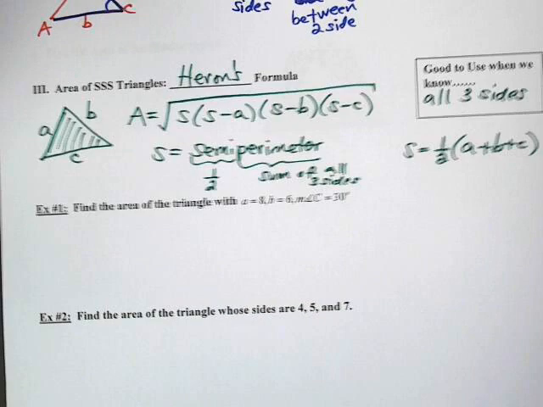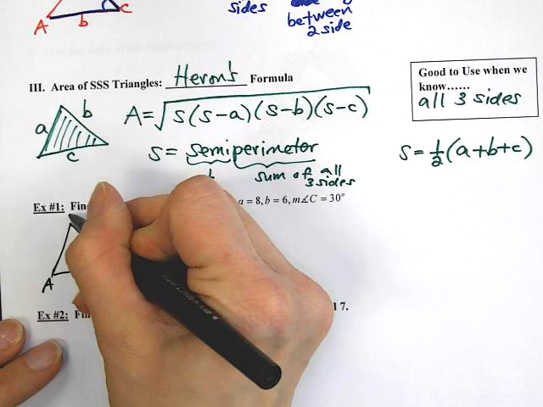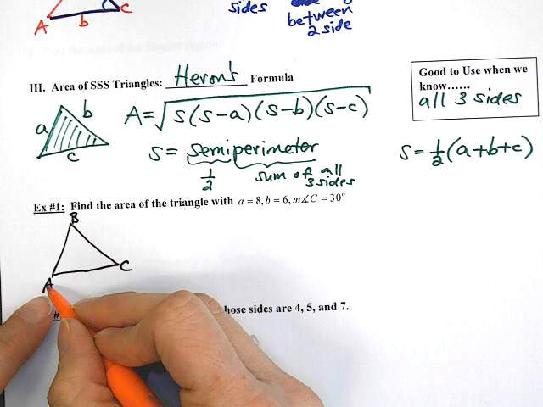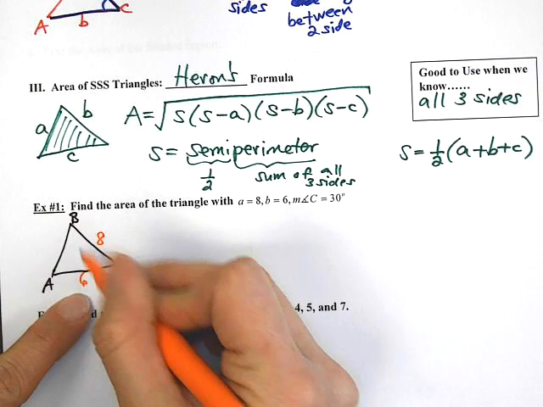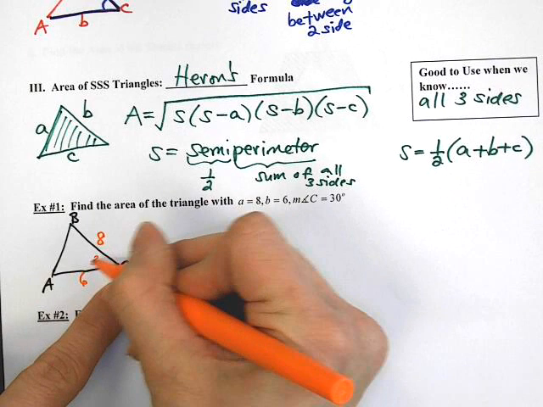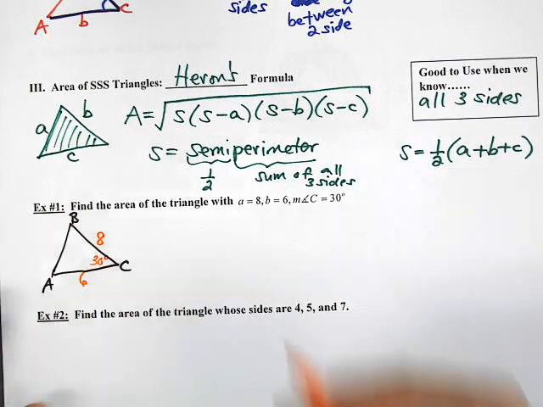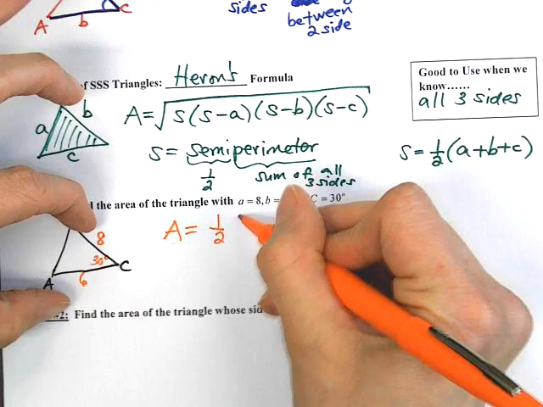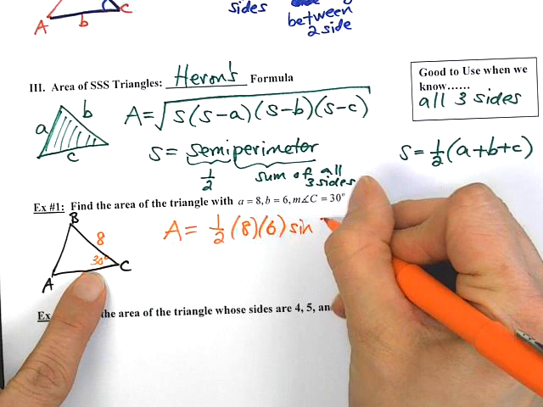All right, let's do some practice. Let's draw a triangle, and I'm going to label it A, B, C, and then I'm going to put the information on the triangle. It says side little a is 8. So across from angle A, I'll put an 8. Side b is 6. Side b is located across from angle B, and it says the measure of angle C, which happens to be right here, is 30 degrees. I'm noticing that we have a side angle side. This would be an excellent time to use that formula. One half, then you take the two sides, 8 times 6 times the sine of the angle between them, sine of 30.